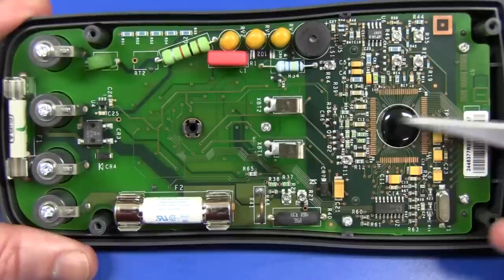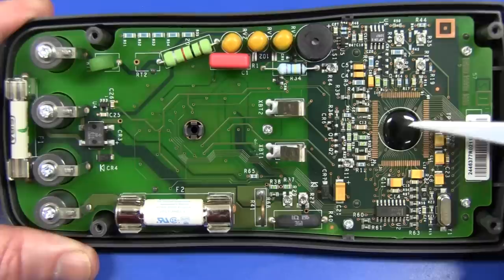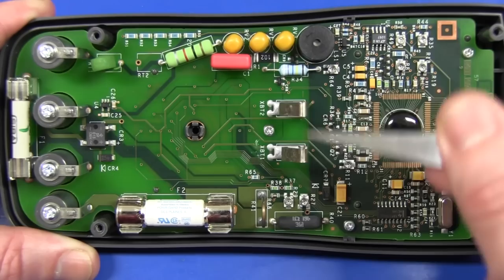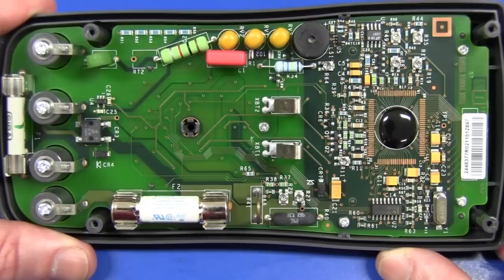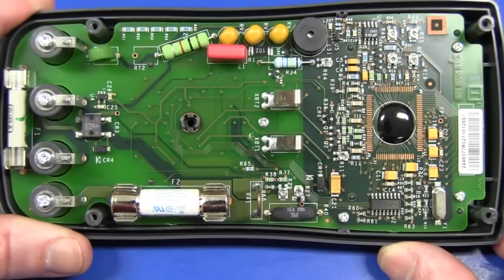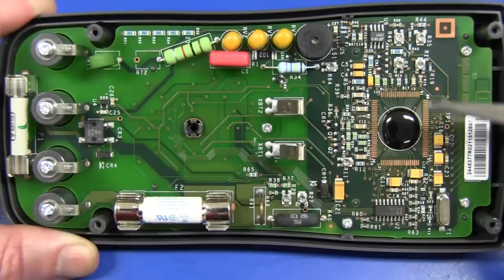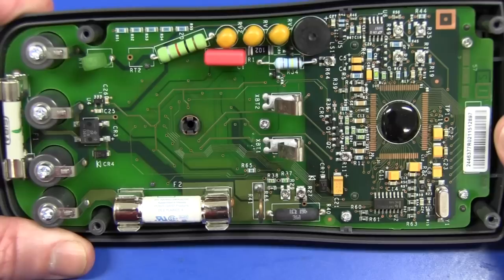There's a chip-on-board, completely epoxy blob, with room for a secondary QFP package footprint. If anyone else has a 17B, open it up and let us know if you have a QFP footprint device — maybe that was during development, and when they went into high-volume production they went for the chip-on-board. You can see it's a multi-layer board with shielding under all the main circuitry. I'm a big fan of the battery contacts directly on the board like that — much better than the 9V battery snap in the old Fluke 87. And there's no wiring in this thing at all, which is excellent.